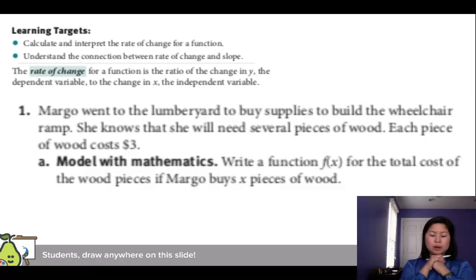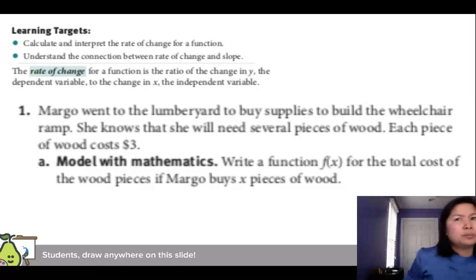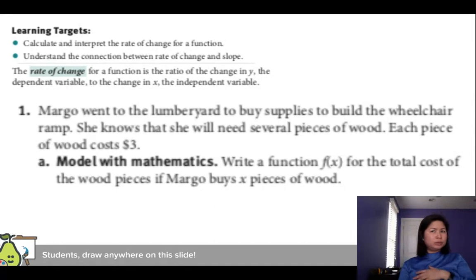This given word problem, we worked on this before, and you guys did a good job. You did well on your test. And you know how I taught you how to graph the function, how to write the function. But for today, another thing that we're going to change is that instead of using the same thing that we've been using, we're going to use function notations. That's something new today. So it's not really new, but just another way that we're going to write the equation.